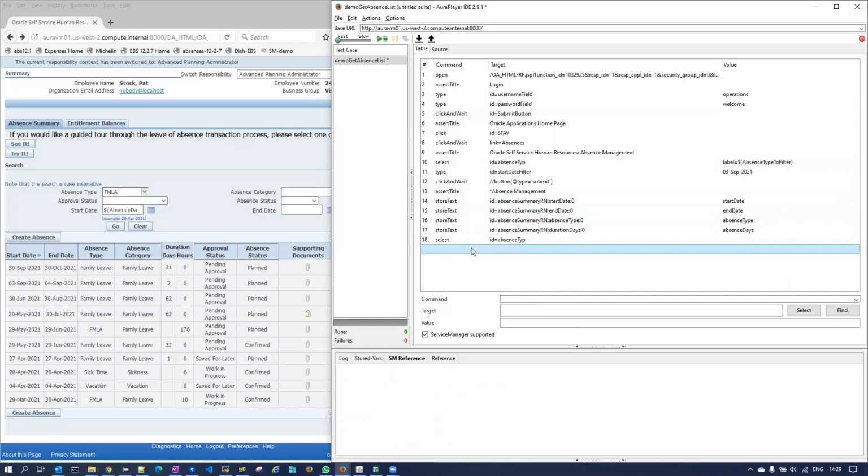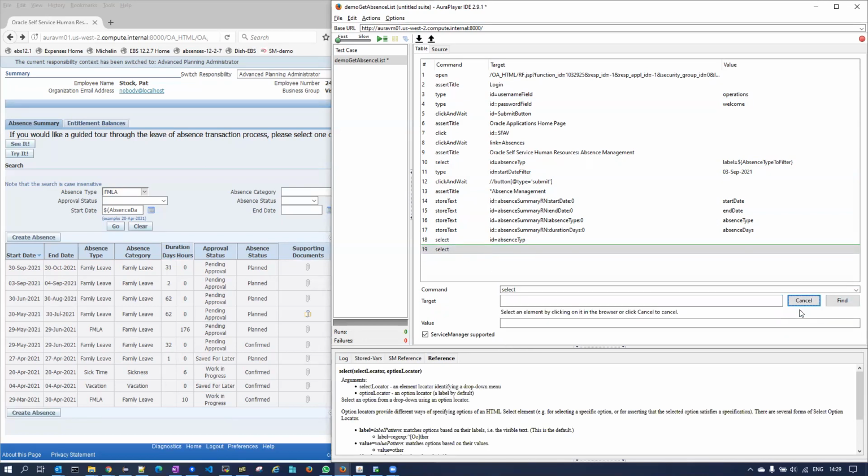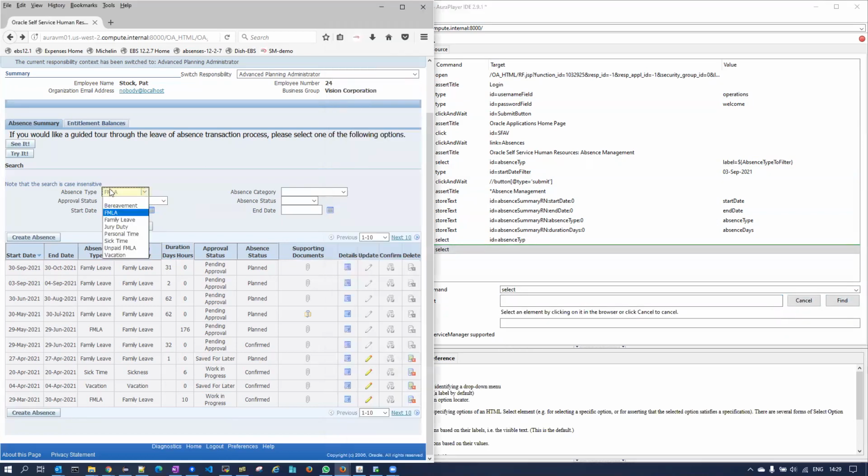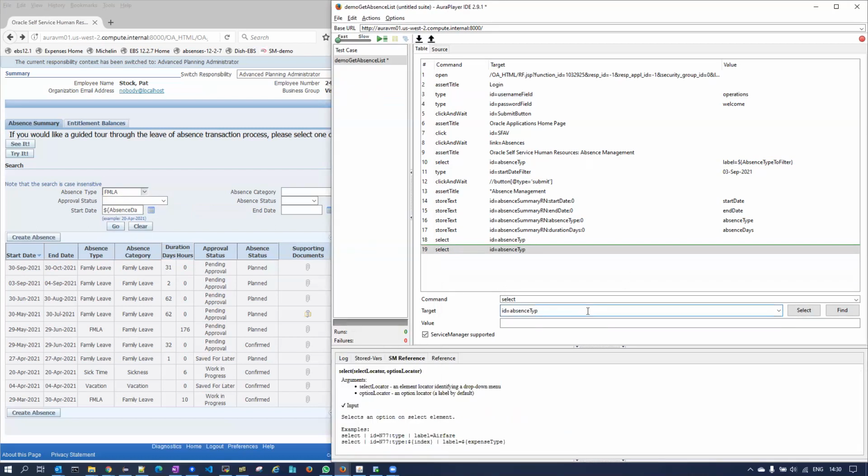And if we are creating a new command, like let's say that we are adding now the select command, and we want to specify on which field to do the select command, we can just use the select button and point to this field, and the IDE will suggest what would be the locator for us.